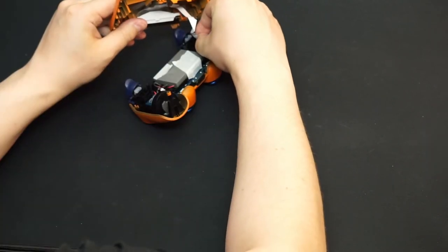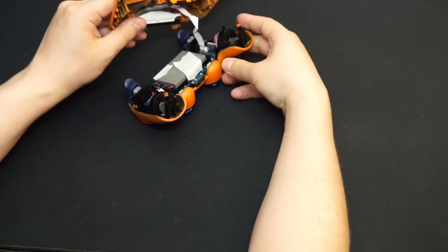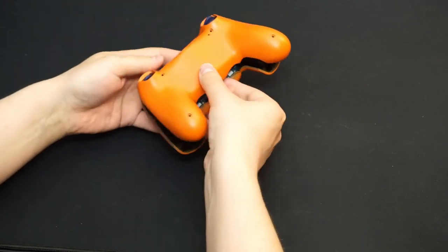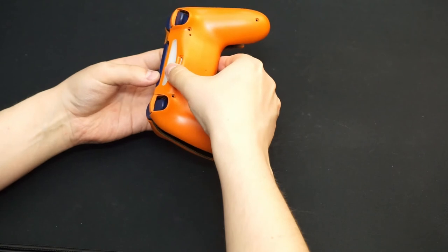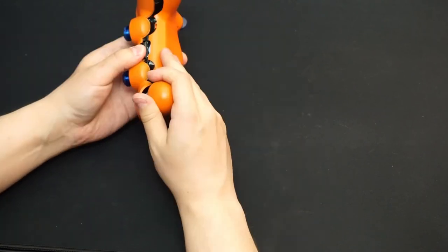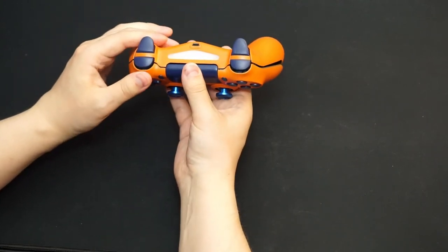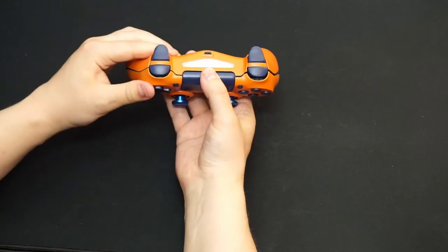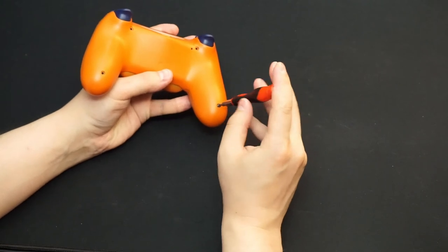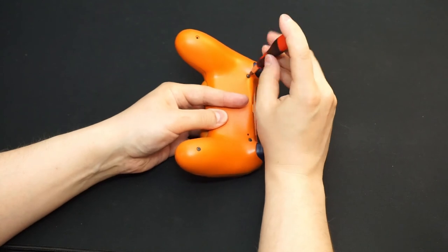Now connect the ribbon cable from the bottom half to the main circuit board. The contacts in the cable should be pointing to the center of the controller. Then we can start putting the halves together. The hardest part is getting the triggers through the holes. But it is doable as long as you have a bit of patience. Just continue carefully moving the halves together and you should have your controller in one piece in no time. The last thing is to screw in the four screws on the bottom. These need to be fairly tight for the controller's seams to keep closed.